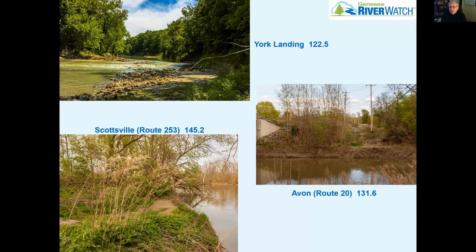Avon, we've talked about. That's a picture of the east side of the bank from the west side. It's one of the ones that we're going to be working on right now. Problematical to say the least in getting in there. And Scottsville is a little bit too. Scottsville's got also a beautiful parking area, but you've got about a 6-foot drop off into the river at that water level. Again, if the water levels are high and the current is running quickly, I don't think you want to try it unless you really know what you're doing.